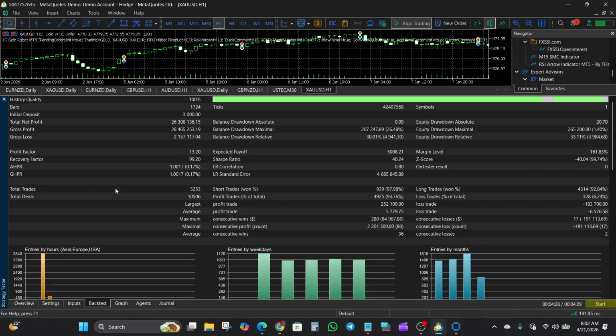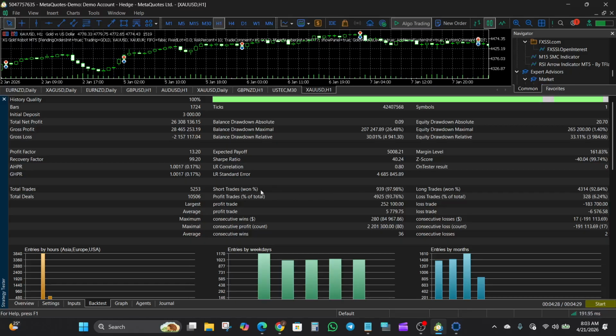So out of over 5,200 total trades taken, there were 939 short trades and over 4,300 long trades. Despite the fact that gold has been mostly on a bullish trend, although there are periods of bearish momentum, the number of short trades that we are seeing here, over 900, shows that this EA also takes counter trend trades, but it's probably in areas where the momentum in that counter trend is strong.